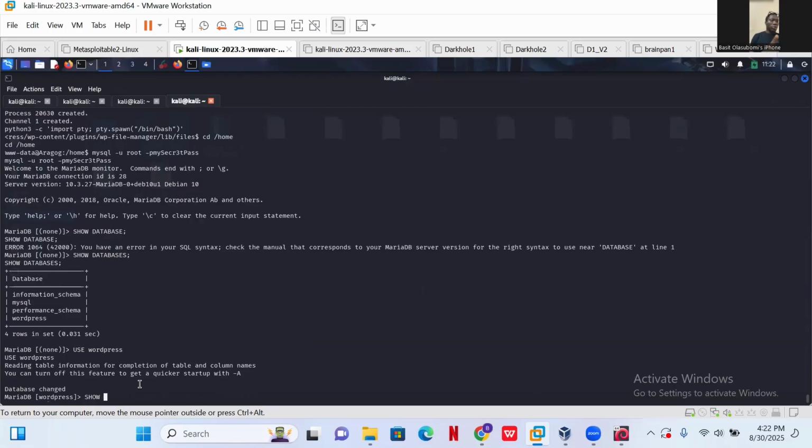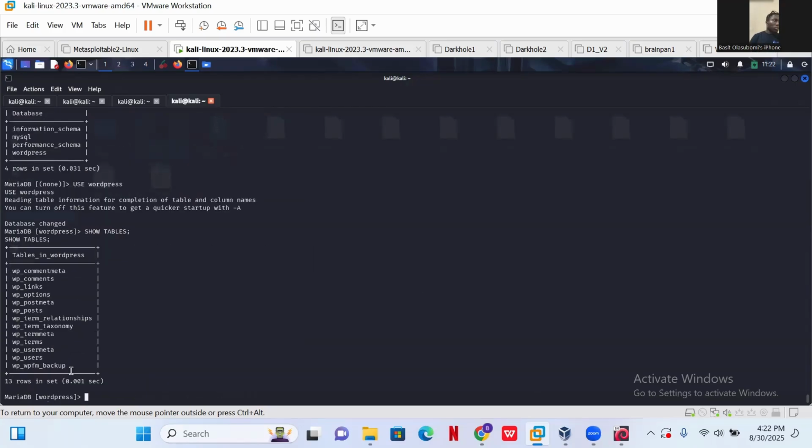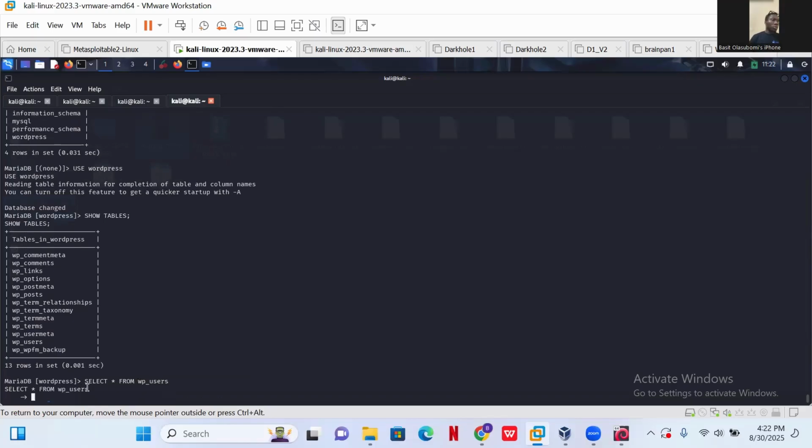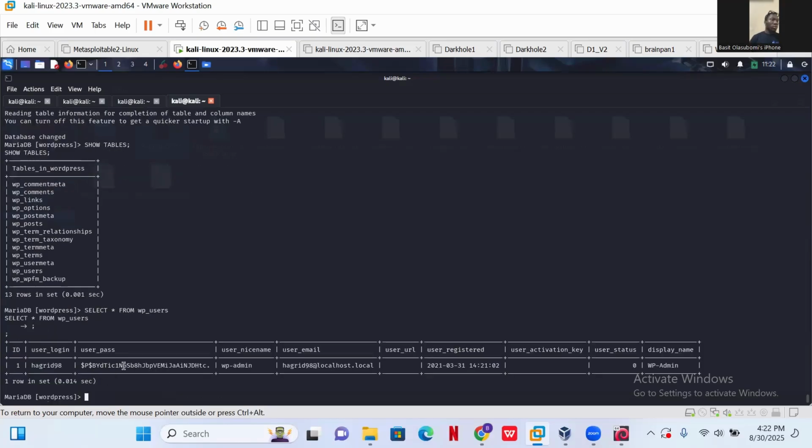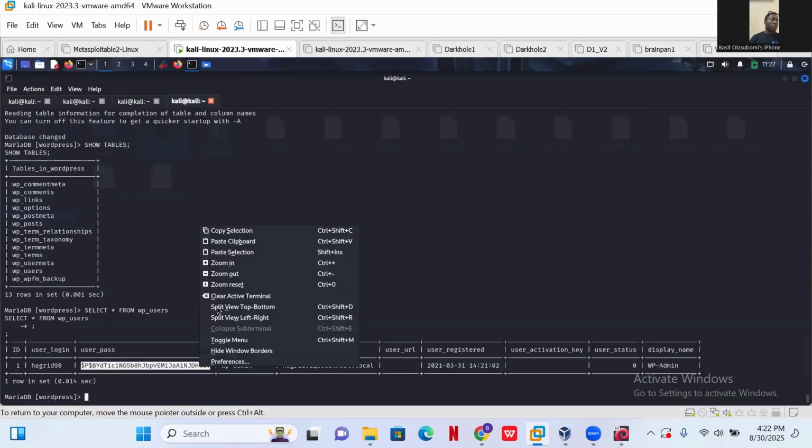Let's have it dump out all the tables present. So let's try and extract all the contents from this table. We'll do this using an SQL query: select, and we'll give it a wildcard, so it dumps out every single column present in the table. wp_users is the name of the table. Okay, so now we're able to successfully uncover a hash of the user agreed.